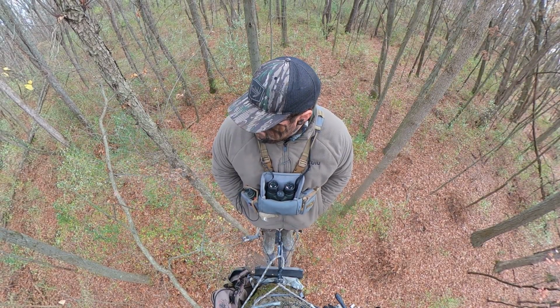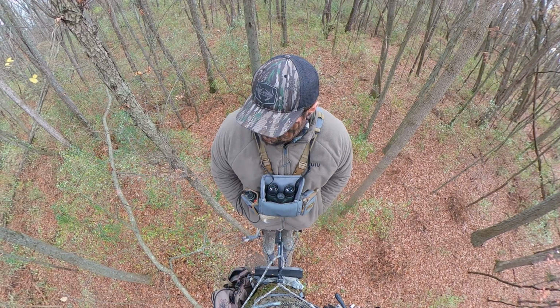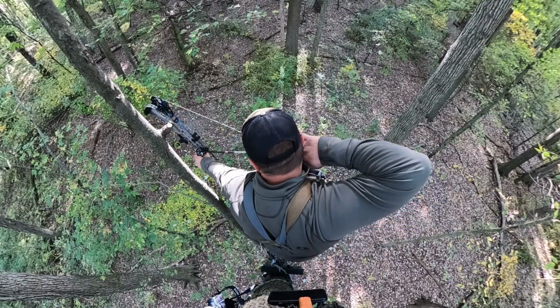So if you can dial it in and go back to these bedding areas and look at your setups, I do it several years in a row, just trying to refine it and fine tune it. So hopefully next year when I go in there, I'll be a little cleaner. I'll make a little less noise. I'll be set up properly.